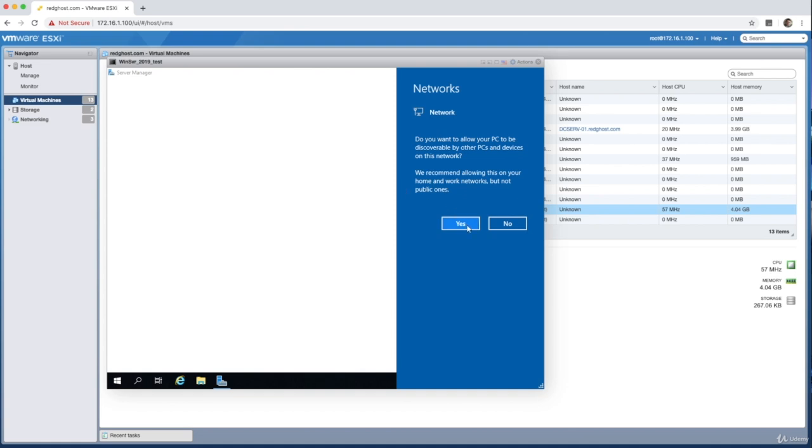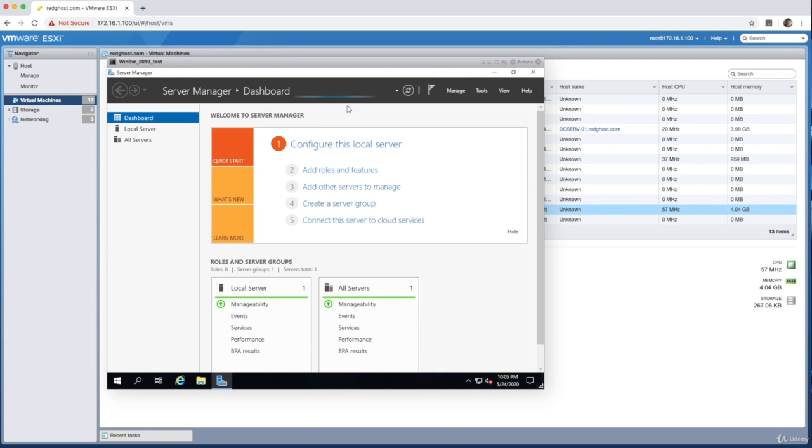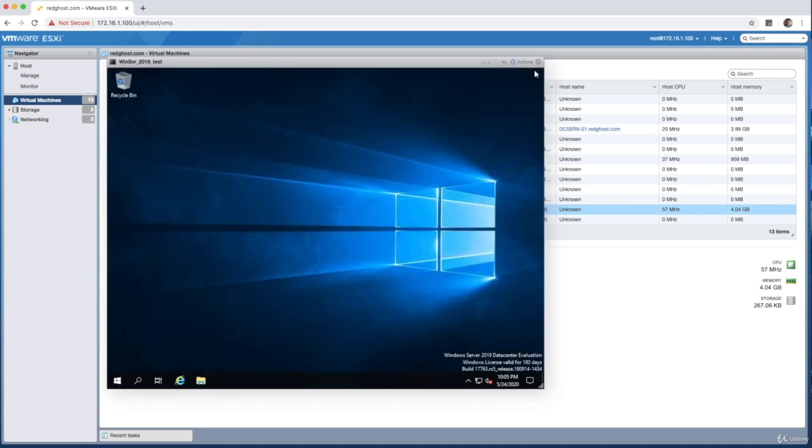It's detected obviously my network, so I want to say that I want this server to be discoverable. And Server Manager has popped up, so you can go and start to configure this server as need be. Of course, you go and connect it to an adequate IP range, give it an IP address, etc. But you'll see that in the bottom, this particular version is evaluation, and it's valid for 180 days. But if you have purchased the full version via whatever method, then you're good to go. But that is really the basic steps right there.